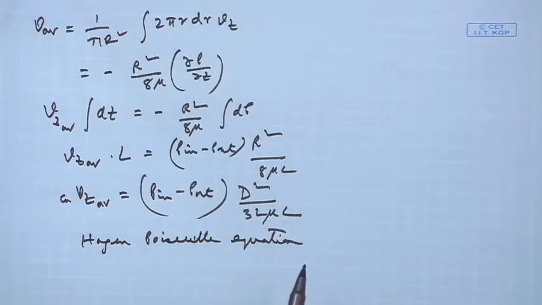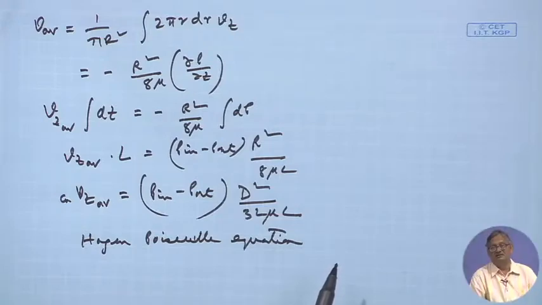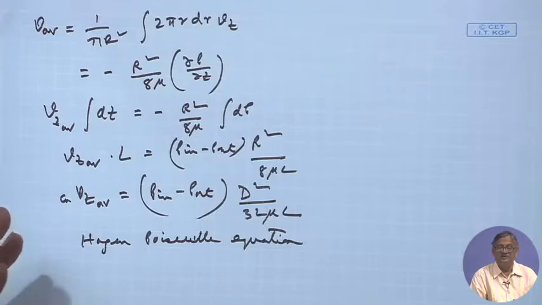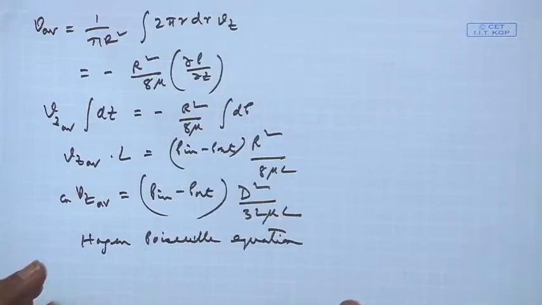The Hagen-Poiseuille equation we have found out for flow through a pipe, with the shell momentum balance as well as with the Navier-Stokes equation. Again and again I am stressing on the Navier-Stokes equation: you do not have to remember the entire equations, it is not possible to remember all the components, the r component, theta component and z component.